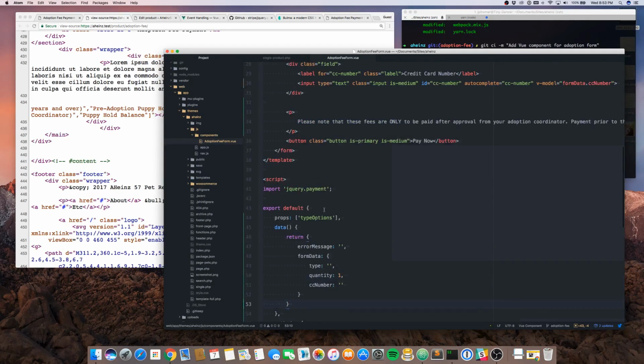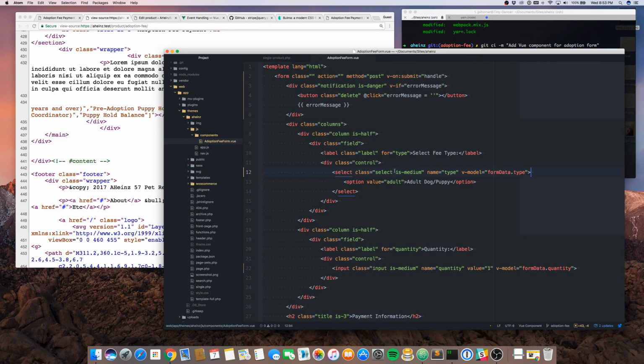What we'll do now is pull that in and use it in our select thing. So we'll do option v-for option as type options. No, type options as options, or as option. And we'll pop in just the option here. Oh no, I'm trying to do handlebars. We need to bind the value to option, and the name also needs, so I think it's like text is option as well. We'll see if that crashes and burns.